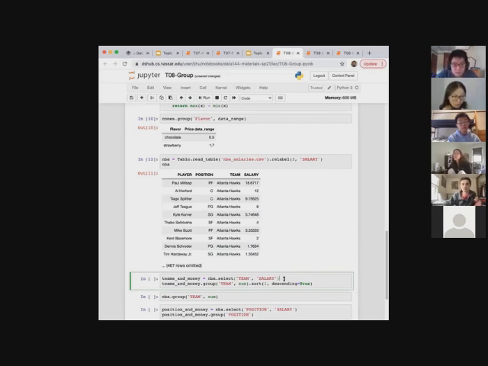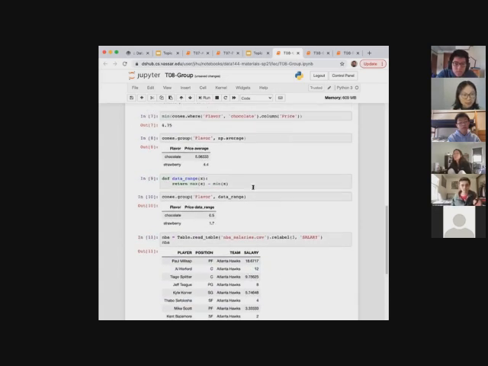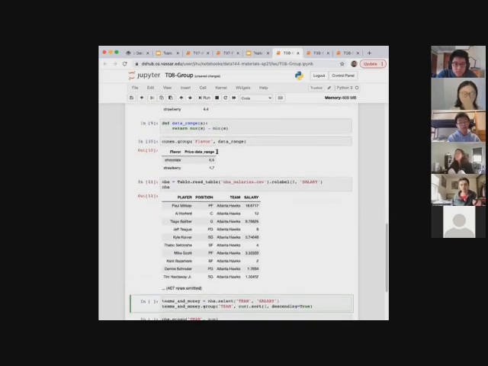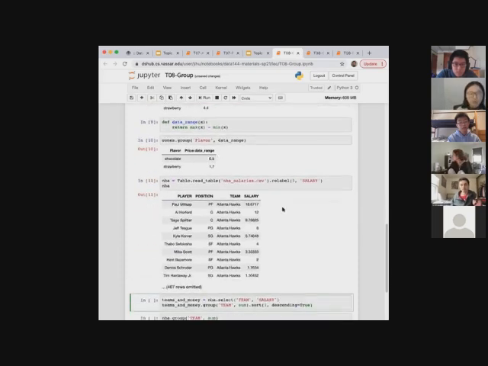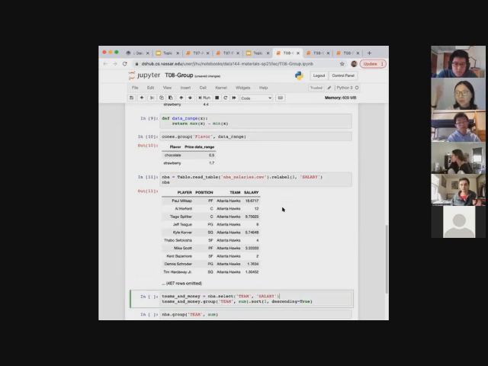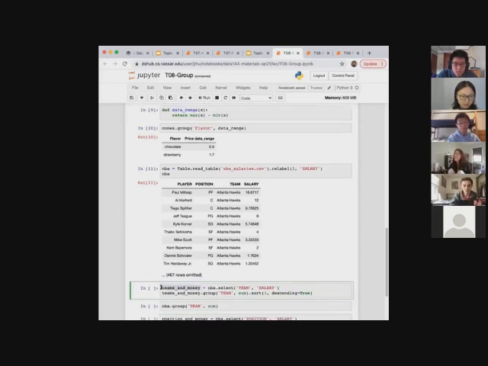First of all, we're only going to work with the team column and the salary column. If you have more columns that are also continuous numerical variables, you probably have way more summaries that you want to do. So we're really only focused on the salary column at this point. We're only going to select the team column and the salary column, and we call it teams and money. Then we're going to do the dot group method on the teams and money table.